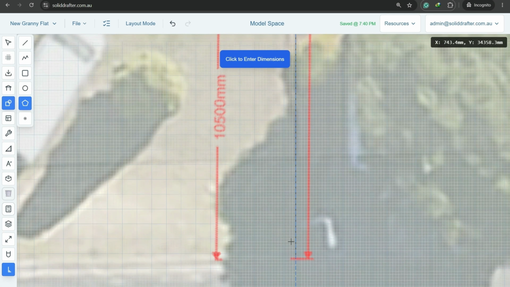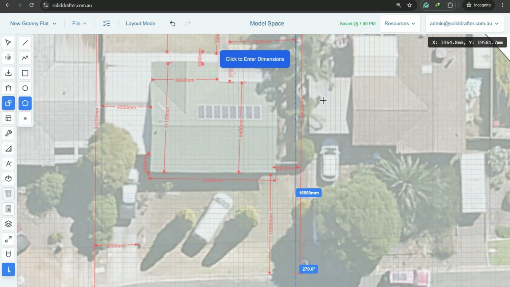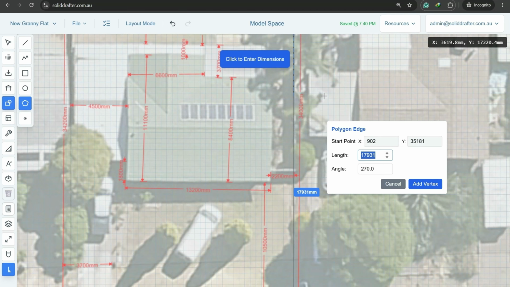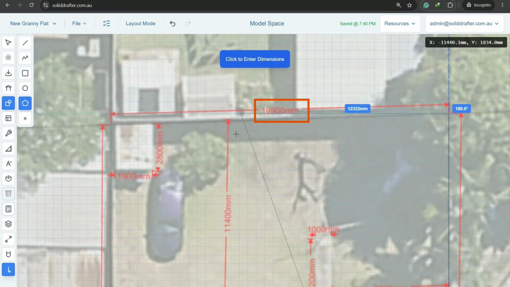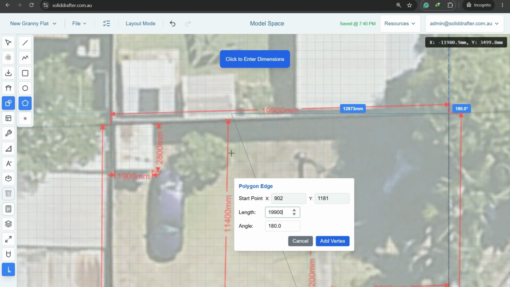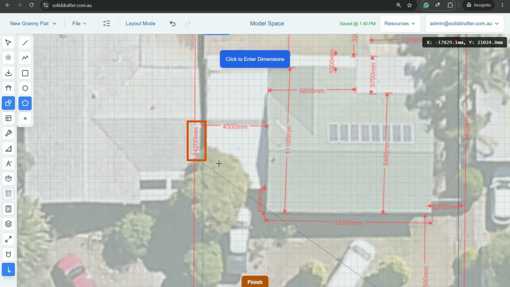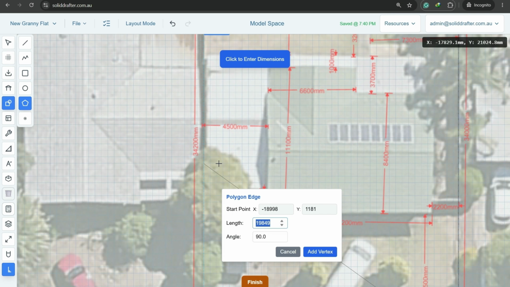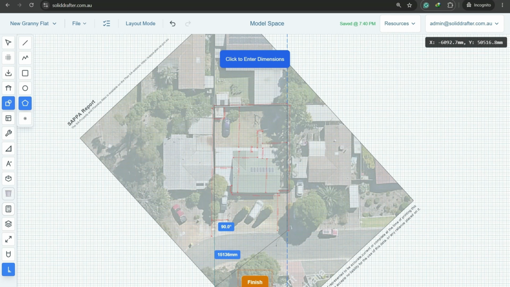As I draw each side, I can type the boundary length in millimeters and press enter. To end the command, click on Finish button or double-click on Canvas.